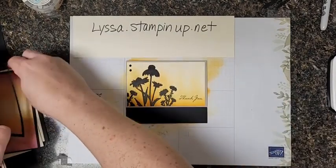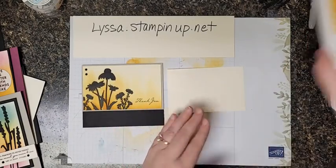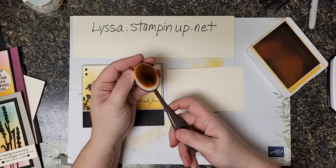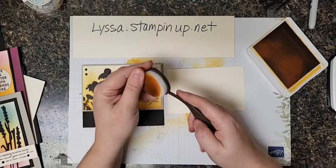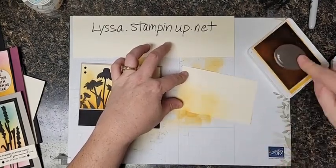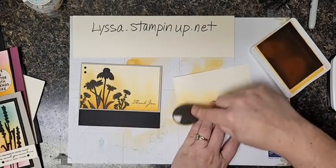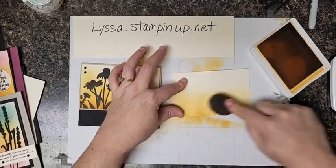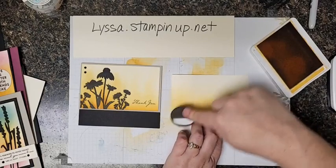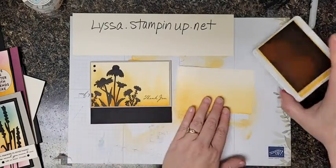We are going to start with very vanilla cardstock. My piece is five and a quarter by three inches, and the color I'm using is crushed curry with one of our blender brushes. If you've never used these, they are amazingly soft and give you just the coolest technique. It's going to be dark at the bottom and fading up to light. Don't worry about getting the color totally smooth because the sky is not totally smooth either — it has vapors and clouds and mists. Any little mess-ups are going to be so camouflaged by our silhouette stamping that I wouldn't worry about that at all.